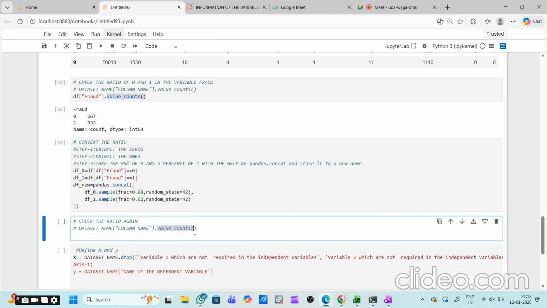What is the name of the dataset now? df underscore new. And then what is the column name? Fraud, obviously. The column name hasn't changed. Dot value underscore counts.